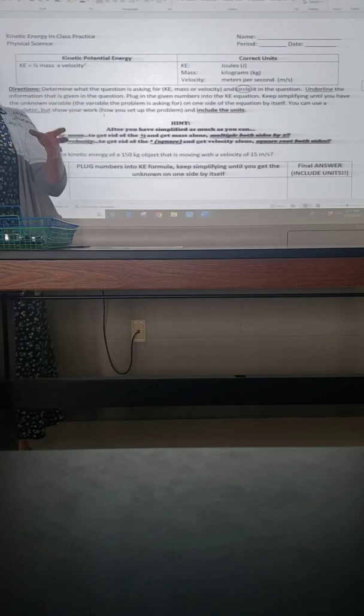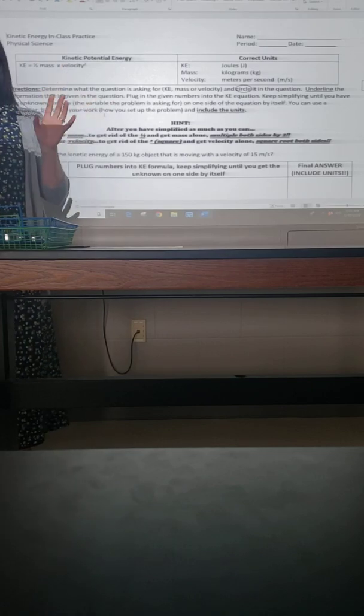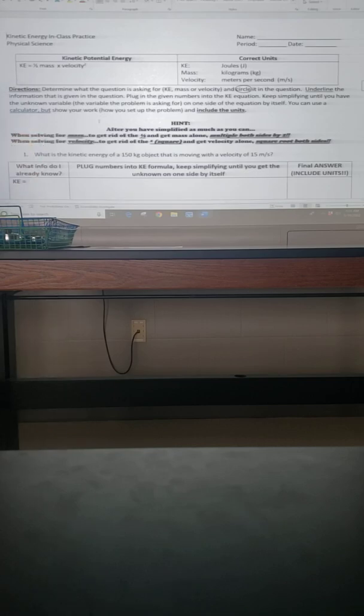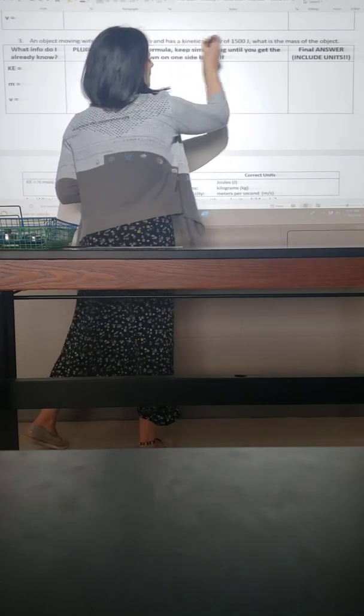If you try to get rid of the half first, then sometimes you don't multiply by 2 to everything that needs it, and it just gets messier. I didn't mention that yesterday, so I'll show you on these ones. I'm going to get caught up with you guys because we had most of this done, but we ran out of time. So we were solving for mass.